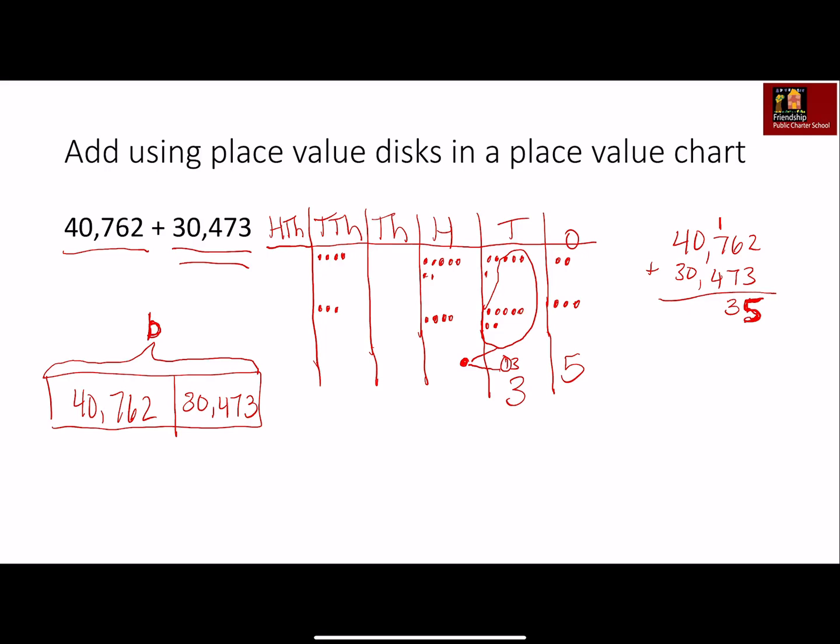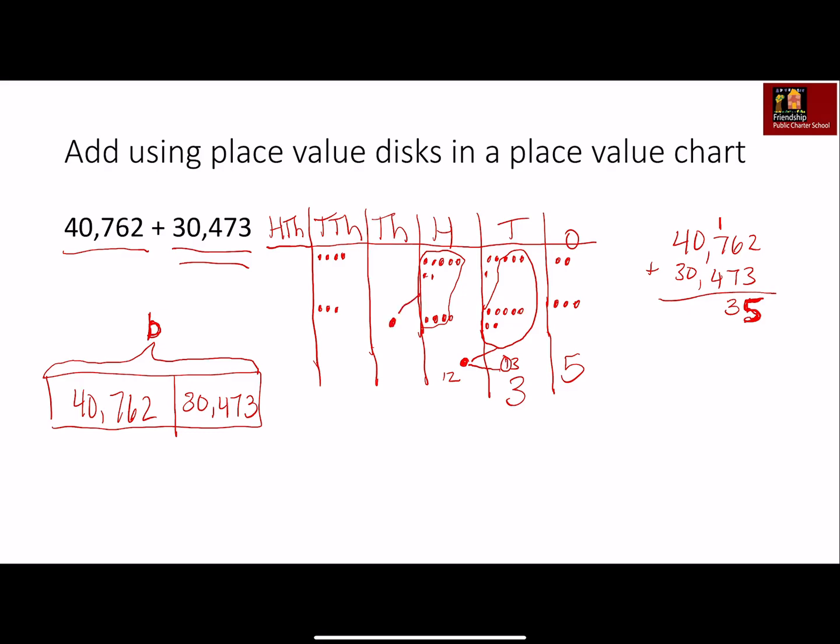So now let's look at our hundreds. So we have 700 plus 400 plus 100 is 12 hundreds. So again, we run into the same problem where we need to bundle and move. So how many hundreds do I need to circle to make 1,000? Well, it's 10. So let's go ahead and bundle 10 together. 1, 2, 3, 4, 5, 6, 7, 8, 9, 10. So here's 10 hundreds. 10 hundreds make 1,000.